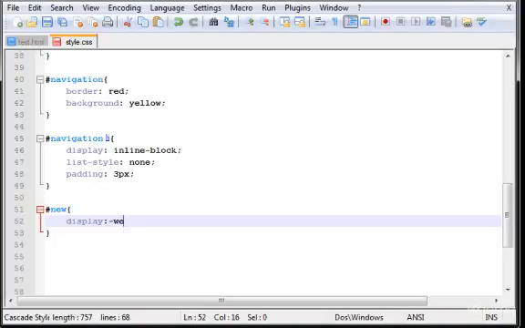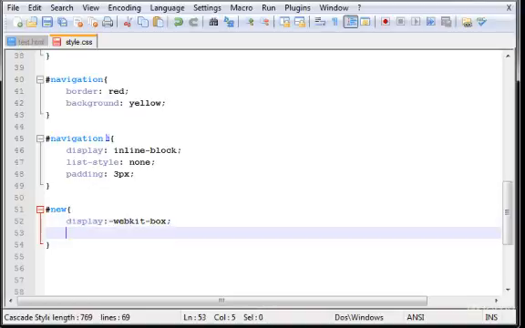which is the WebKit. Remember, whenever you want to have flexible boxes inside a div, you have to type in that div, the parent div, WebKit box. Otherwise the flexible boxes will not work. Now WebKit box orient horizontal.